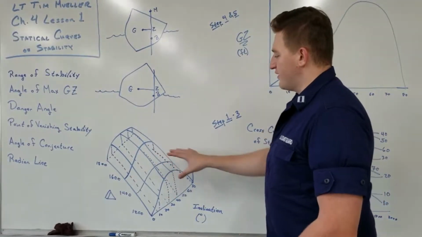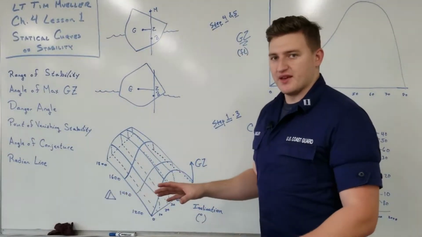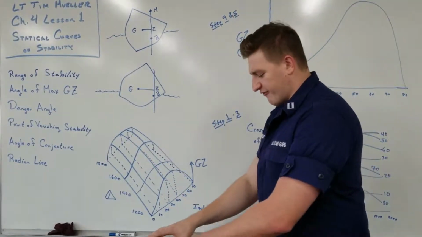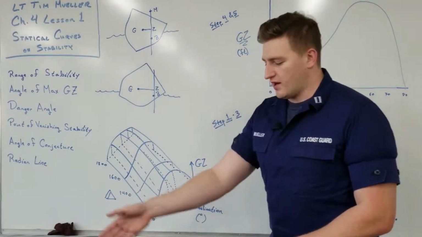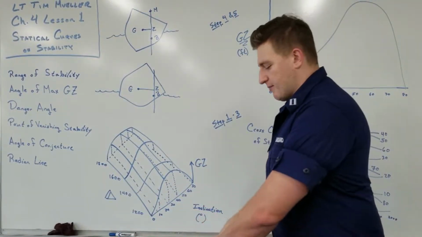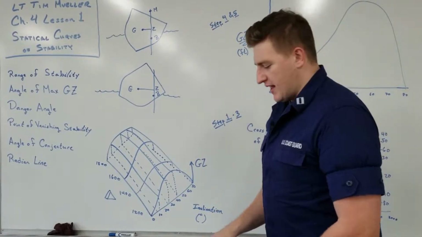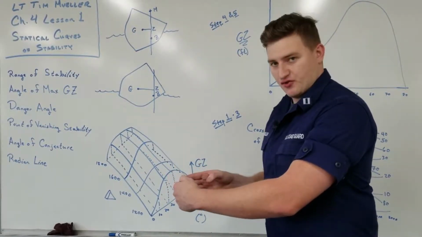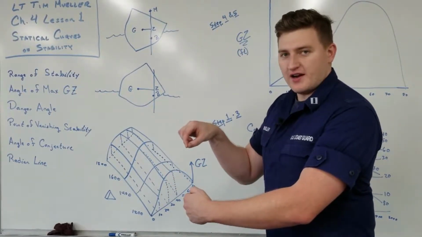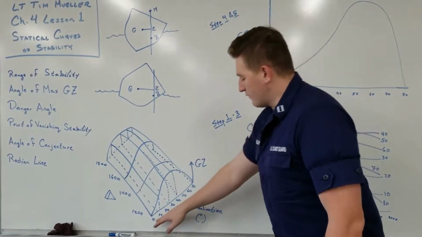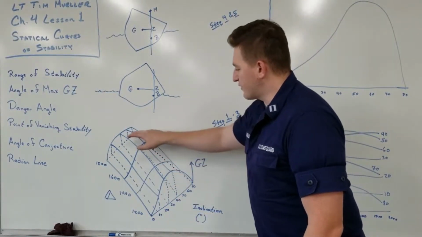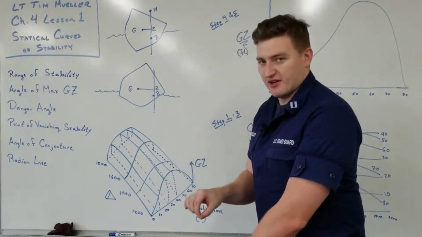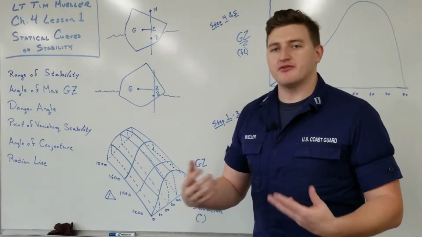So this is a very complicated graph, and you won't see this unless you're a naval architect in your software. But just imagine a flat grid, kind of like on the floor, where one side tells you displacement, and then the perpendicular axis tells you degrees. Then there's going to be a point above that grid. So at a certain displacement and a certain degree of inclination, you're going to have a value of your righting arm. If you imagine this isometric square as that grid, then the GZ is just a value above that grid. So instead of having a two-dimensional graph, we have a three-dimensional graph.